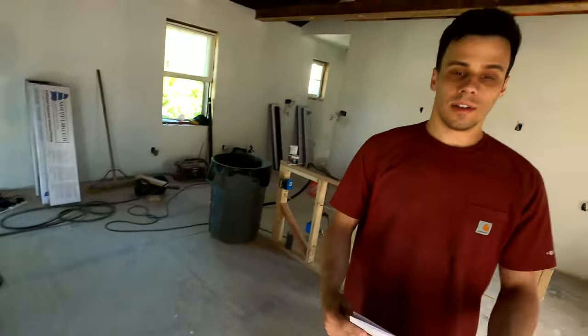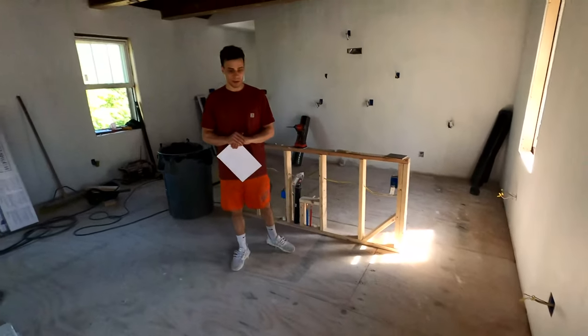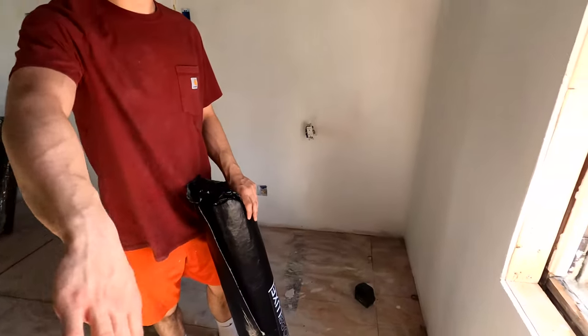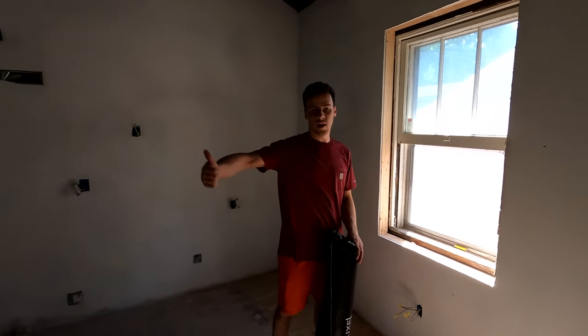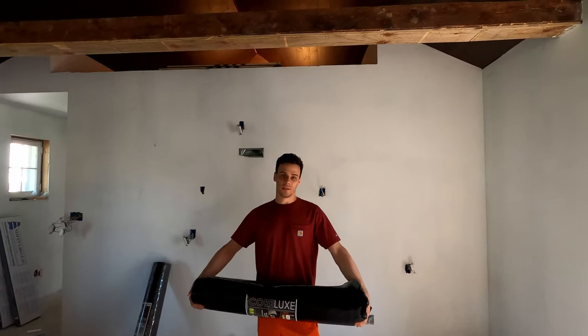So what we're going to do now is clean up the floor, get all the drywall mud and anything off the floor, and lay our underlayment. This is our underlayment. Start our first row along this wall. Probably going to use our laser, just run all of our rows down this wall, and then we'll start moving that way. After that, we'll probably start installing cabinets, but for now, let's get this floor started.